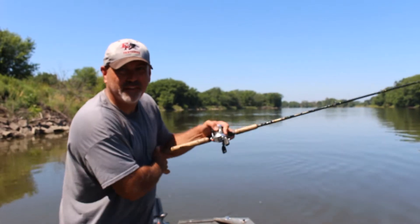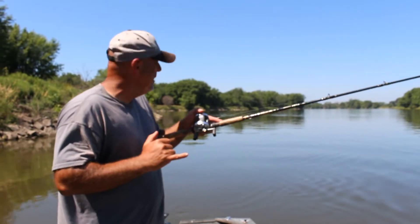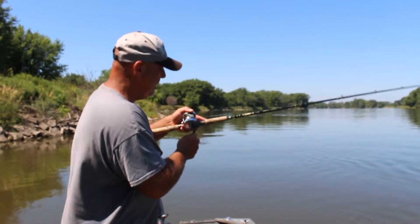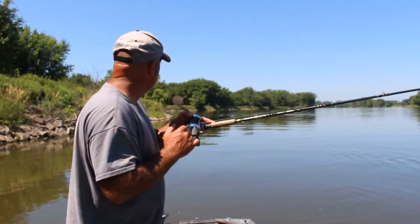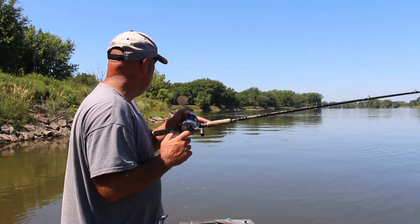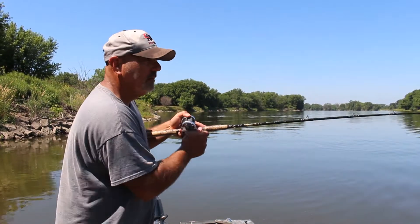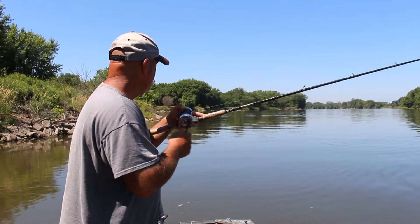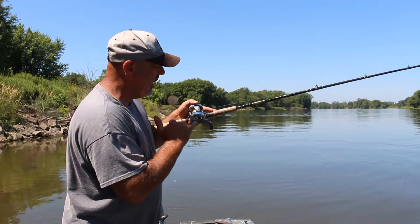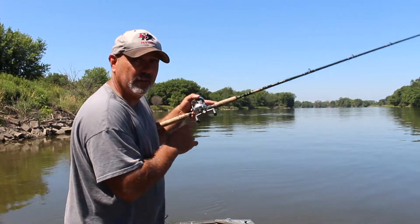This one feels a little bit better. Sometimes I catch a fish big enough where it actually pulls drag pretty good. I'm using 15-pound test line. I have the drag configured to slip at 20% of the breaking strength of the line. So 15-pound test at 20% gives me 3 pounds of drag. I set it using a fishing scale — I'll show you how to do that in a second.